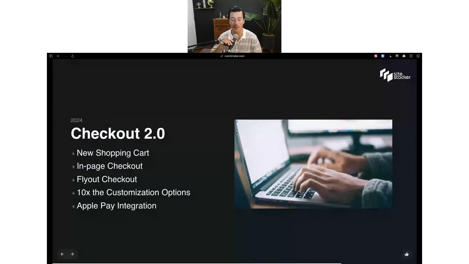Next up, Checkout 2.0. This is very exciting. As you know, or you may not know, I'm going to pitch it right here. Our checkout has the best tracked industry average conversion rate out of any checkout that I've ever heard of. In terms of nonprofit checkout, it is the highest performing checkout analytically. Because of that, we haven't really touched our checkout very much, because if it ain't broke, don't fix it.